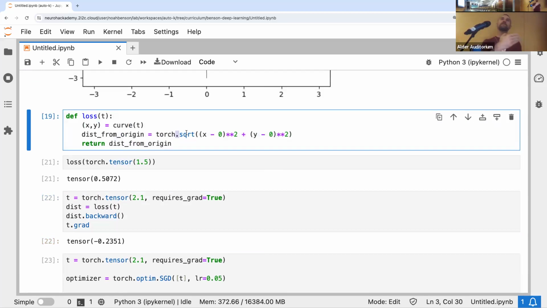So when you calculate something with PyTorch, like when you call sine of x, PyTorch will look at x and say, are you tracking the gradient for x? And if you are, then it will give you back a value, a torch tensor that has the answer, but attached to that tensor is information about the sine calculation you just did. So that when you say, okay, take that sine value and give me the gradient, it can look at that and say, oh, the gradient of sine is cosine. So we just substitute cosine x and that's your gradient. That's where the magic is: behind the scenes, no matter how complicated this loss function is, as long as you're using PyTorch functions to calculate it, you'll always be able to get a derivative out.